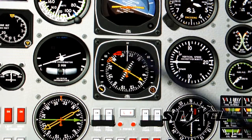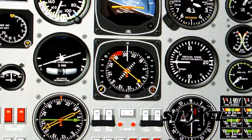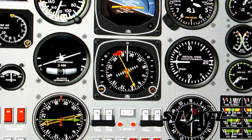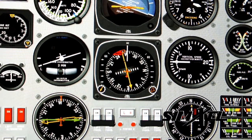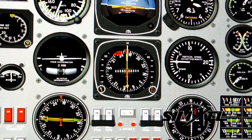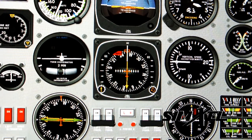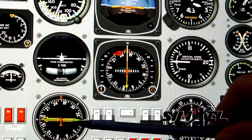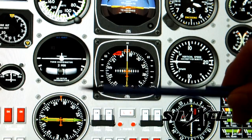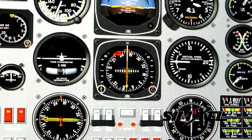All the turns in the hold are done. I'm just freezing the simulator now. We need to start the watch at the abeam. How can we tell this? When the needle is 90 degrees, as it is at the moment to our heading, also if you transpose that needle over there, you get a clear indication that the needle is pointing along our left wing, which indicates that we're 90 degrees to the inbound track. You start the watch at the abeam or wings level, whichever occurs later.